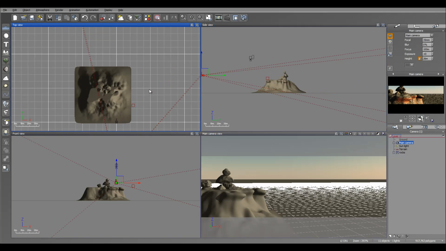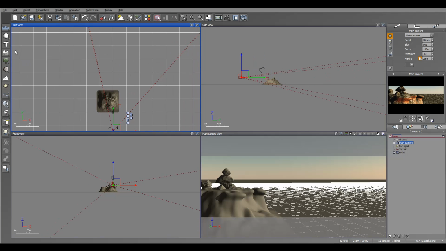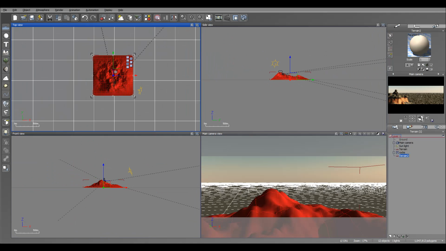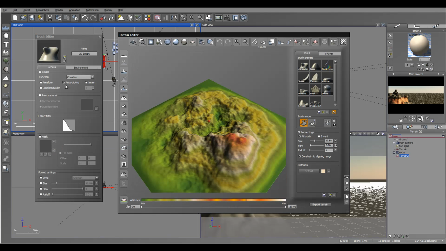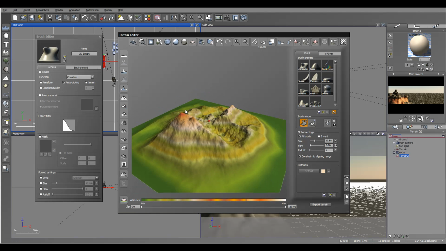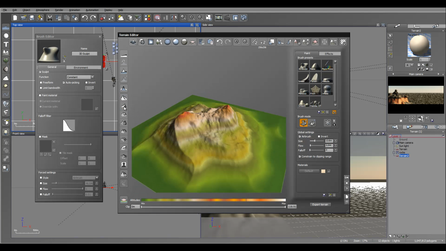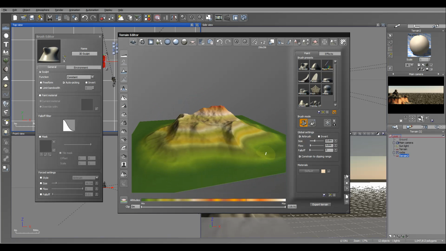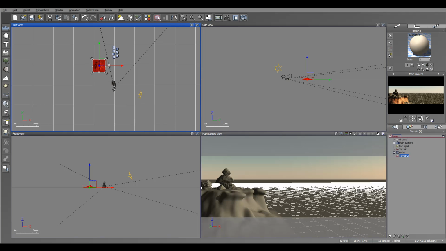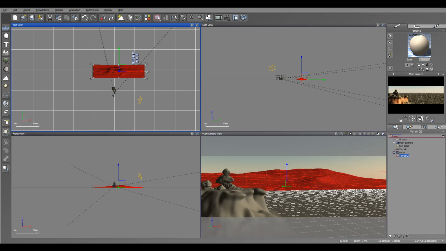Let's give ourselves some position for the mountains. For the mountains I'm going to use probably standard terrain as well. Okay, you can see how large it is, so we'll just make it smaller. Let's edit, and I want to add to the peaks, so you can see peaks will add a nice effect. Just press a few times till you have something you like, and I'm going to actually stretch them.